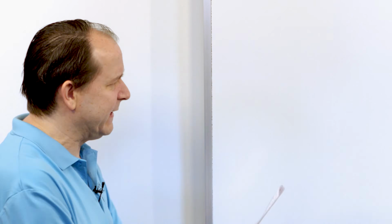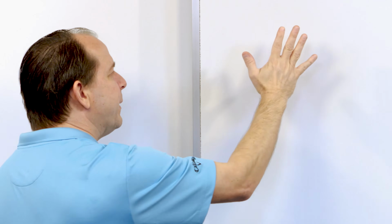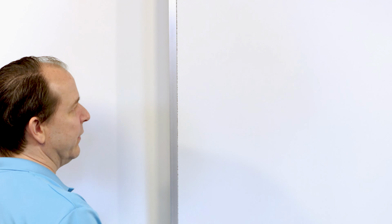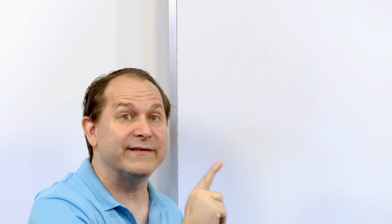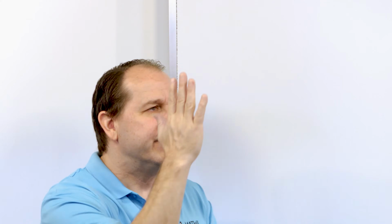Let me give you a couple of examples. Here is my hand, it's a body. Here is the board, it's a body. That's two bodies here. If I push on this, then there is an action force and a reaction force. When I push on it, my hand is pushing on the board. That is an action force. That force is acting on the board. I'm pushing on the board, right? But the board is pushing back on my hand. Notice that that force is not acting on the board, it's acting on my hand, the opposite body. So hand acting on board, board acting on hand. The action and the reaction force always act on each of the two bodies in the problem.